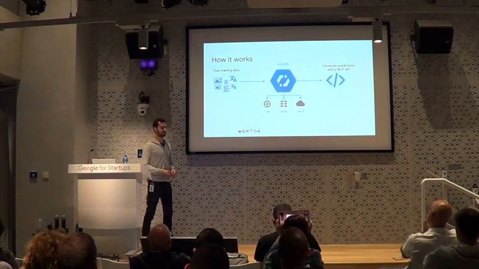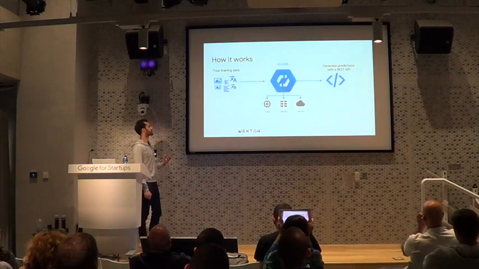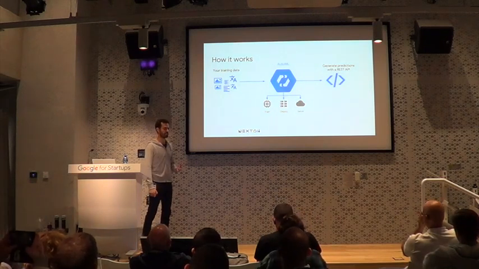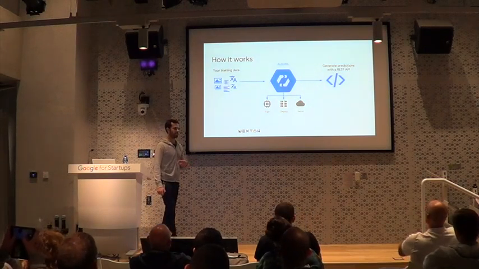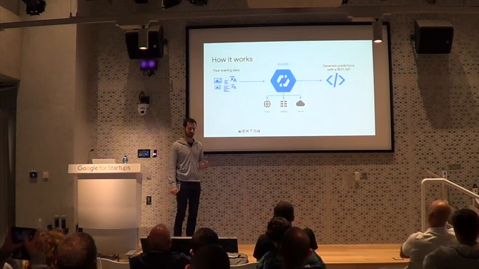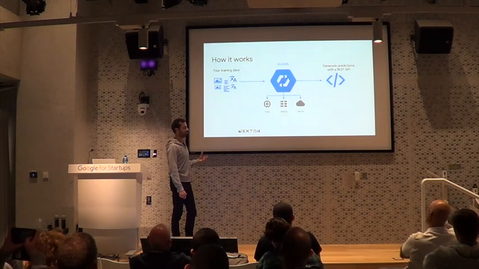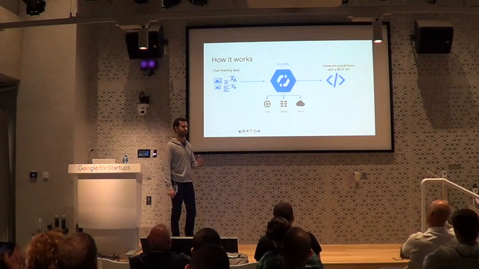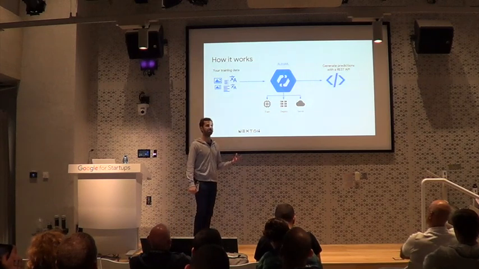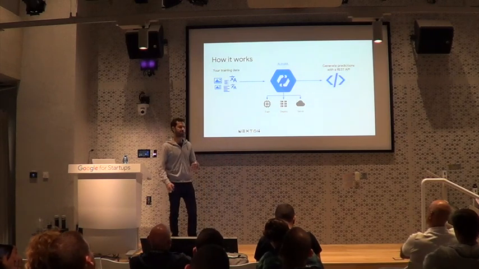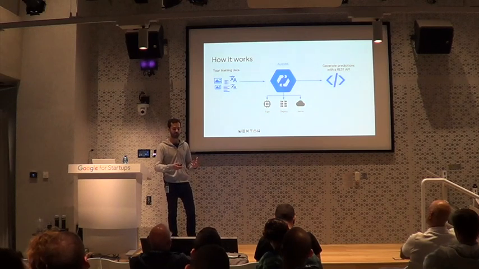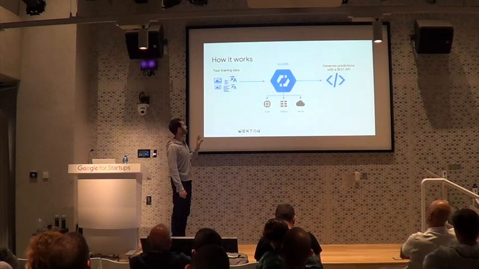How it works is you supply labeled training data. It might be images in a product catalog. It might be a specific syntax or terminology, or a way of translating from one term to another. It might be your specific vernacular for a certain subject domain. Maybe financial services has certain jargon that's relevant to that industry. You would pass that as labeled training data to AutoML.